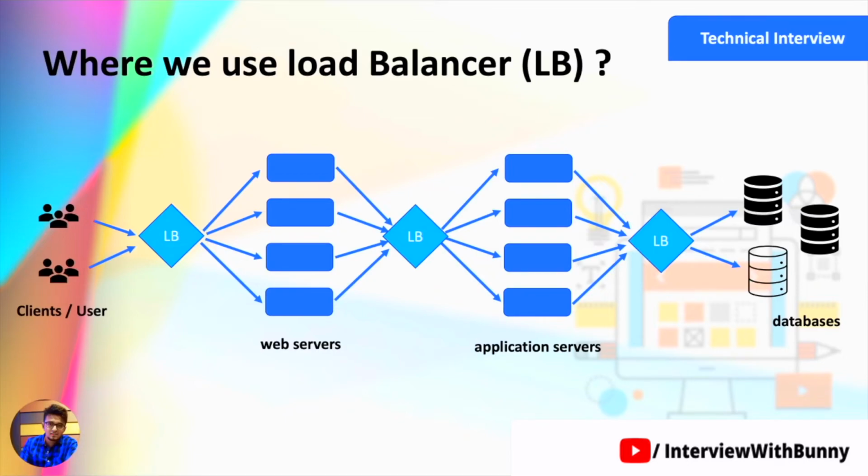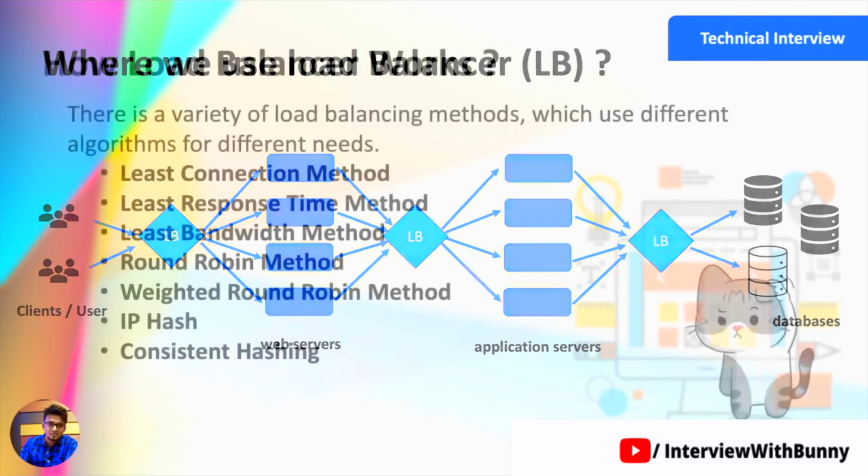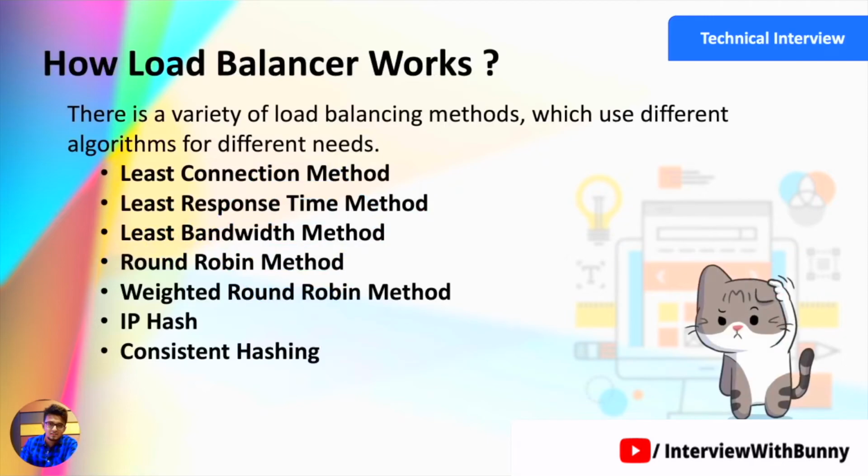Now hopefully I can say that you guys have understood what a load balancer is, why a load balancer is used in a distributed system, and where we can put a load balancer in our system. Now you need to understand one more small concept of load balancing, and that is how a load balancer actually works. Internally, how a load balancer distributes the traffic to different servers depends on some algorithms. A particular load balancer can be programmed with one or two types of algorithms built within it to distribute the traffic uniformly across servers.